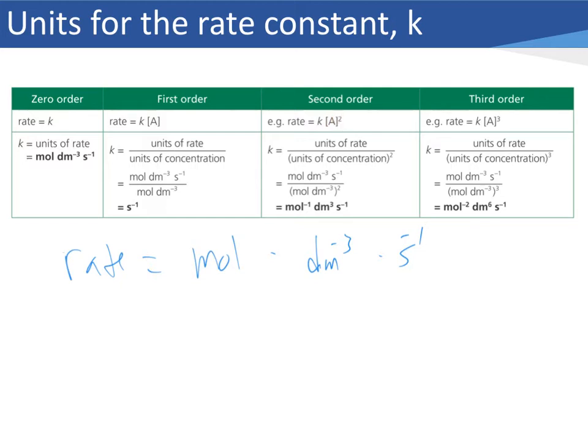If I have A squared, that means I have moles squared per decimeter cubed squared. And so in order for the rate units to work out, I need per mole times decimeter cubed per second. And I think what I'd like to do is just have you look at this, and then when we get to class together, let's go through some examples and really make sense of this rather than taking up video time.